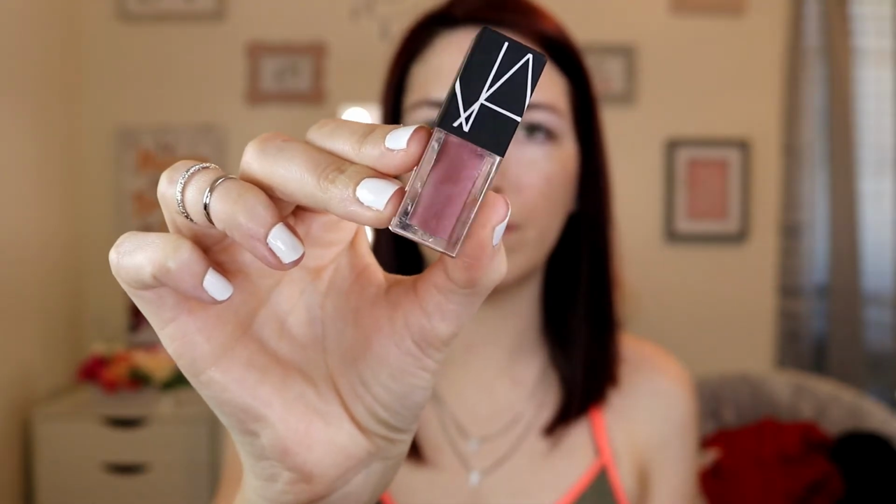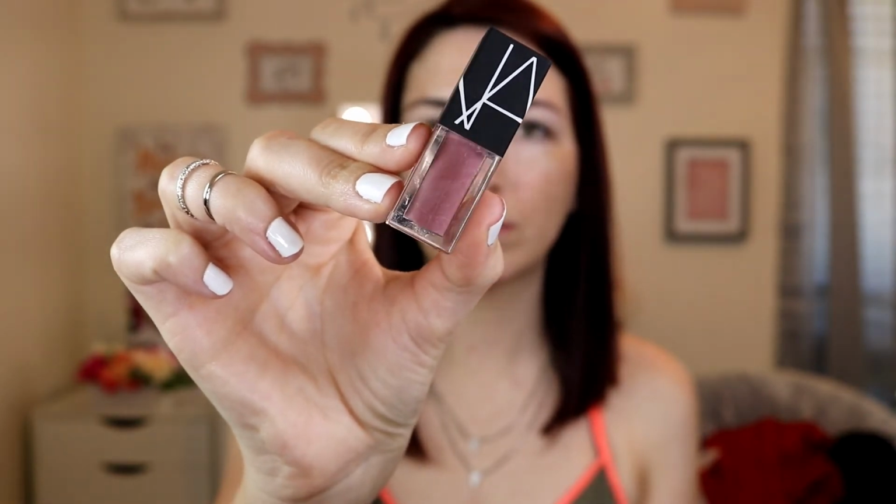And now for my favorite lip product and the one I'm going to use today. This is the NARS Velvet Lip Glide in the color Bound. This also came in the Sephora Lip Favorites and it is just so good. Velvet Lip Glide is honestly the best way to describe it. It glides on better than a lipstick. It dries down very smooth and velvety. It doesn't feel very tacky or sticky. It doesn't crease, it doesn't crack. It is very long wearing and the color is just gorgeous. I just absolutely love this little nugget.